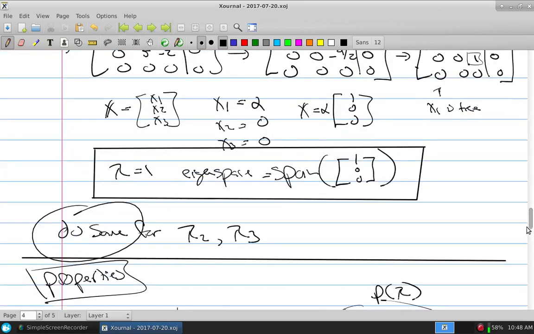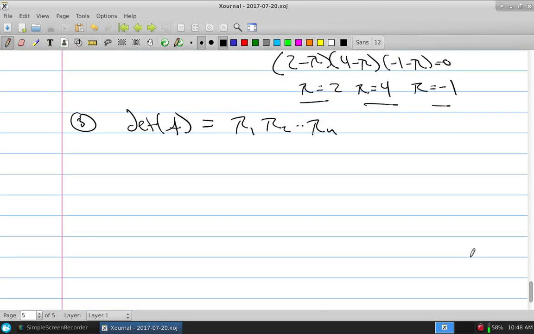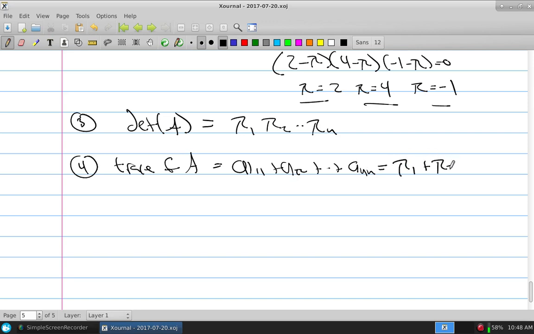Another thing that you can use is, the determinant is always the product. You also have what's called the trace of A, which is simply A11 plus A22 plus everything up to Ann. The trace is just simply take A, don't do anything to it, just add the diagonal elements. It ends up being that adding the diagonal elements is the same as adding the eigenvalues. So that doesn't even require the determinant. You could actually use this to say, did I find the right numbers?